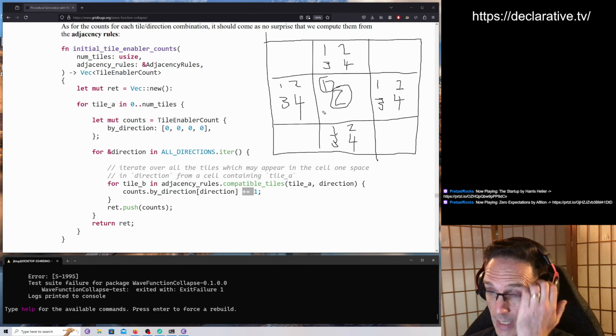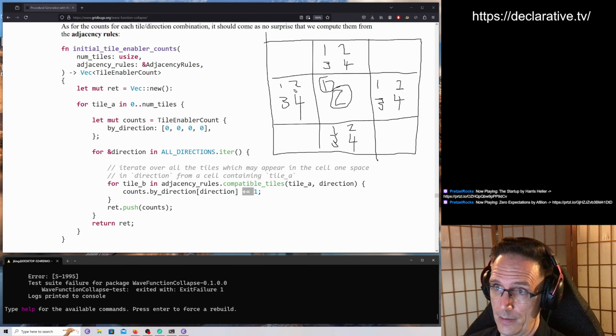Now we have to check this cell over here on the left. For each of these potentials, which ones are allowed to be right of 1 and which ones are allowed to be right of 2. Now, if we go to the rules map, and there are no rules that allow a particular number in this cell to be right of 1.